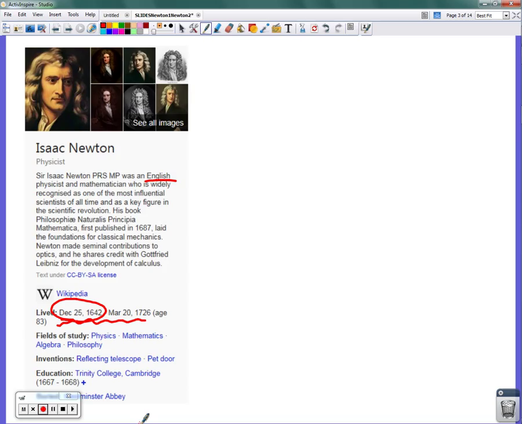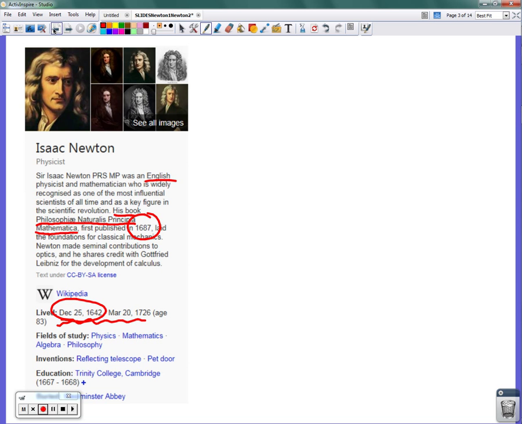The most important work that Newton did, at least from our standpoint as it relates to this class, is he published a book called the Philosophiae Naturalis Principia Mathematica, which is Latin, because that's what most scholarly writing at the time was written in, published in 1687. You'll notice he's about 45 years old at the time, if I did my math right. Yep, 45. And it says here, it laid the foundations for classical mechanics.